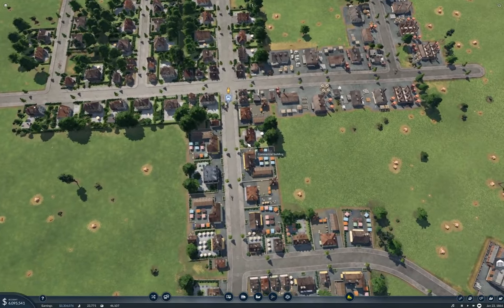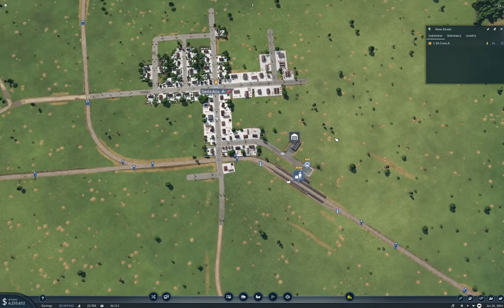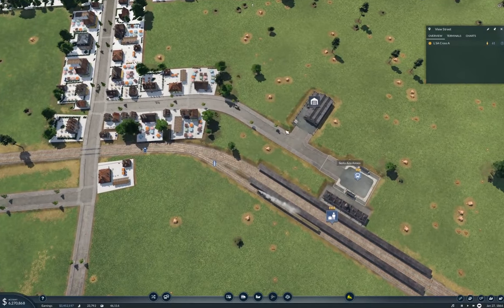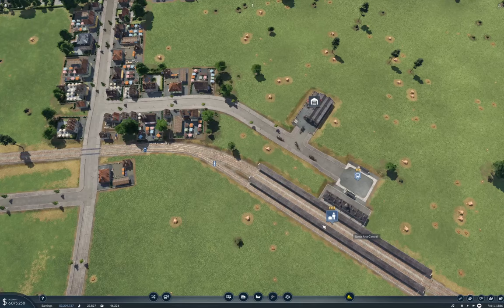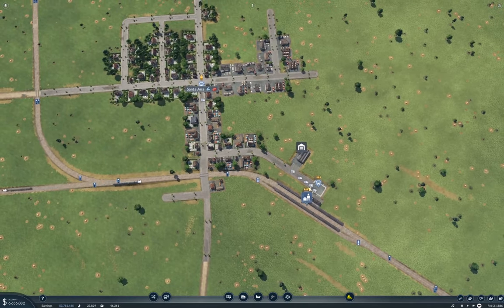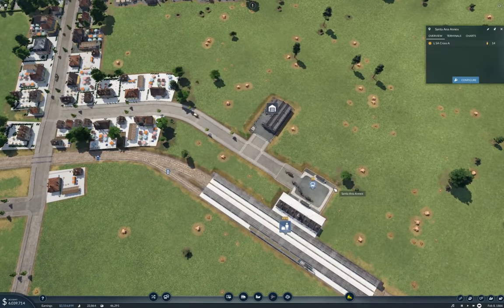I want to take a look at the transit within the town. I've got... Oh, whoa, whoa, whoa. I need more vehicles on this. Adding four more, maybe. Maybe that will improve the passenger usage of this train station, as we were building up passengers that weren't going anywhere.